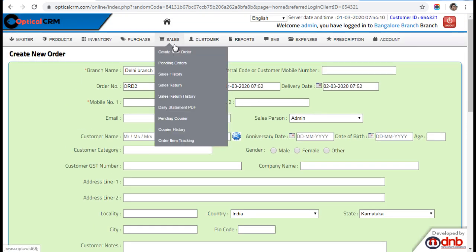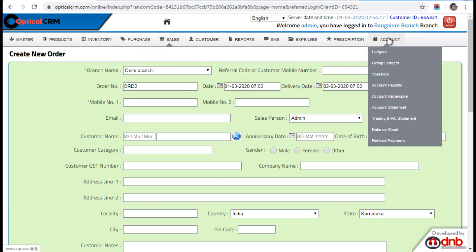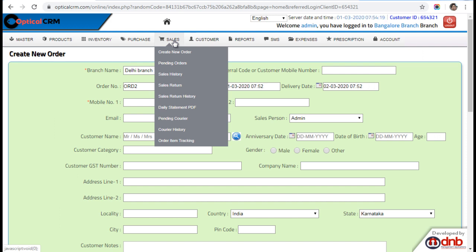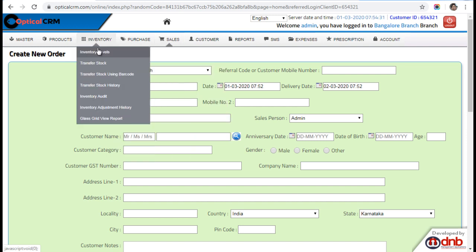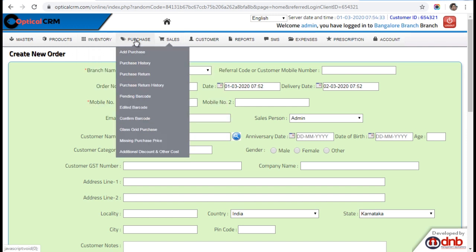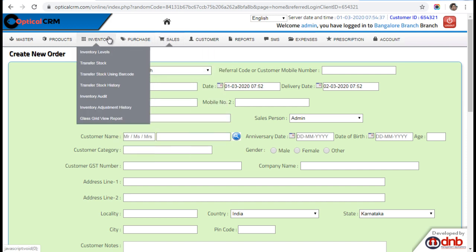And the most important thing in our system is we do not force you to do anything compulsory. So if you want to do sales and you don't have products, you can still go ahead with the sales, because all the stock will go into minus. So it's not compulsory that only if you have a purchase or if you have stock, you'll be able to do the bill. Everything is independent, and if you feel that I don't want to maintain inventory, I just want to maintain my purchases and sales, you can just follow these two modules. You can ignore the inventory module completely. There's no problem in the system.